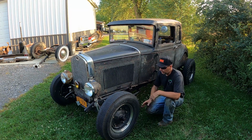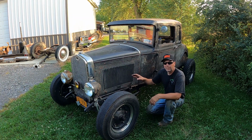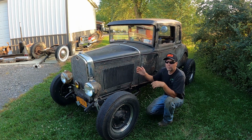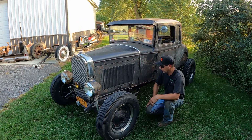So the drivetrain is all original early Ford stuff. Essentially this car on the outside, except for the engine and transmission, is all pre-1947. I wanted to try to build a car that would have been around like a kid as a hot rod in the late '40s, but I couldn't afford to run a flathead V8, which would have been popular to swap in this car back in the day. So I'll show you what I put in here in a second.